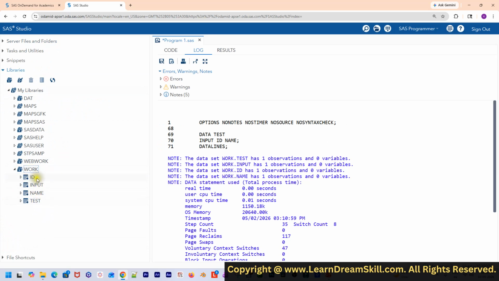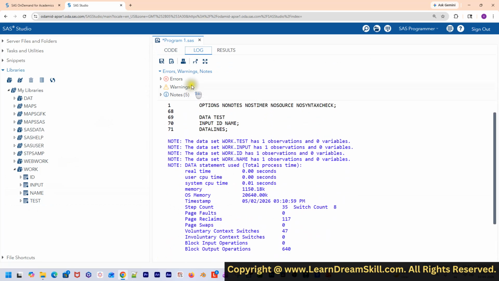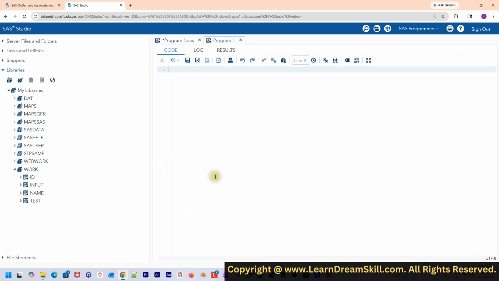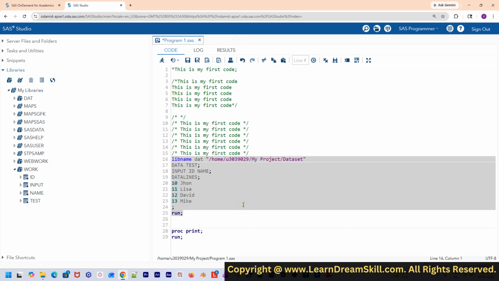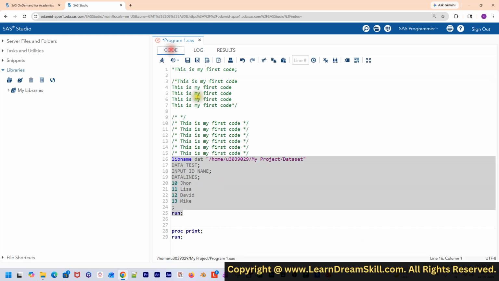See what it has created. It has mainly created the mass actually. So that's how it is not even giving an error. Sometimes it will give an error, but sometimes it will not. Like if I apply a semicolon here and take it out from here, with time you will understand where we need to apply the semicolon. See, it is saying this libref is not assigned, because we have not closed this statement. So some places it will give the error, some places it will not.